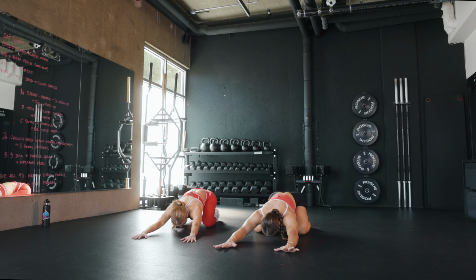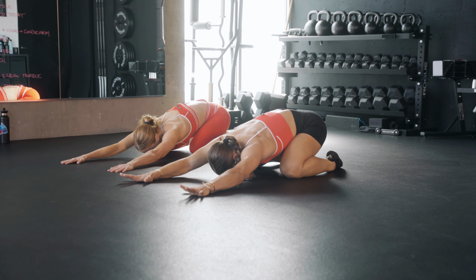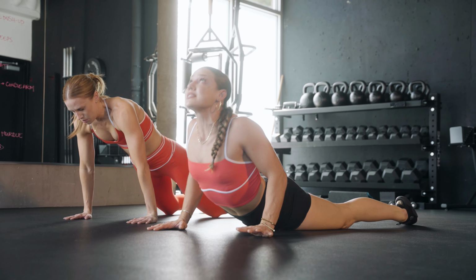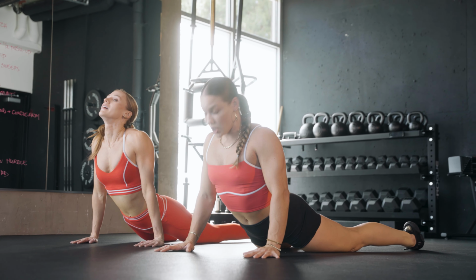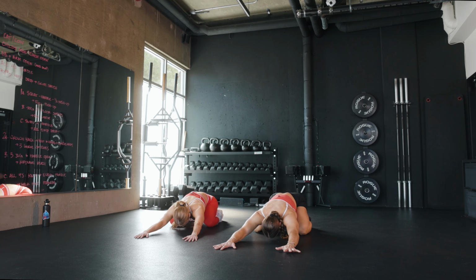Now again, shift side to side, find a little wiggling in this movement. Beautiful. And then pause in the center, coming forward, round the back, shift the body weight forward, drop the hips, open the chest, eyesight up to the ceiling. Beautiful. All right, tuck the chin and heading back. One more here. Good, hang out for a second.